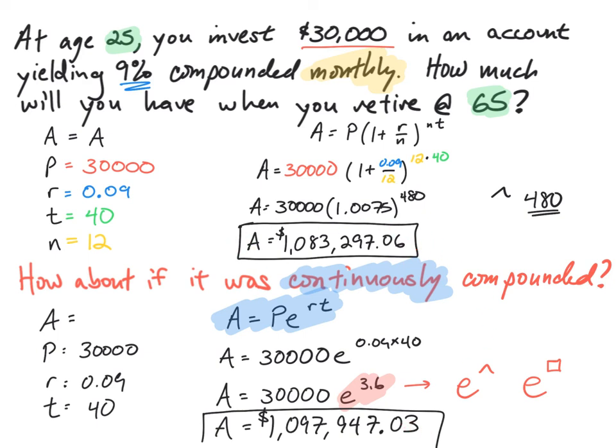While you don't make much more than you did compounded monthly, you still make more. That is one of the things that is awesome about compounding. If you keep the same principal, the same rate, the same time, and you increase the number of compoundings, you increase the amount of money you make. If you decrease the number of compoundings, you decrease the accumulated amount at the end. It's a very nice system.